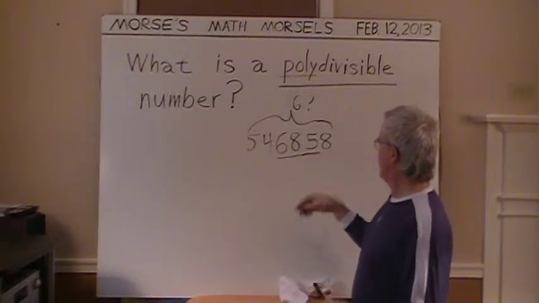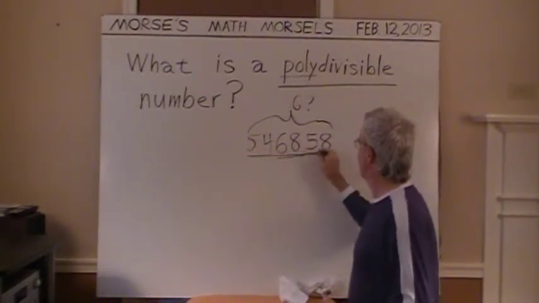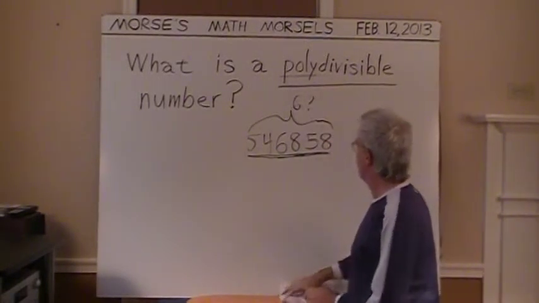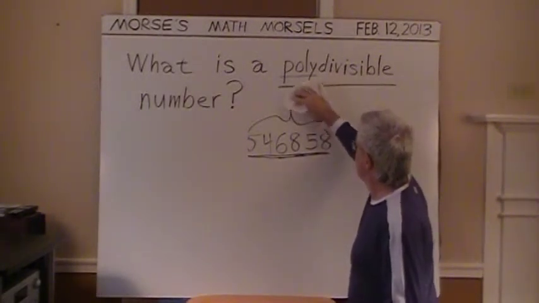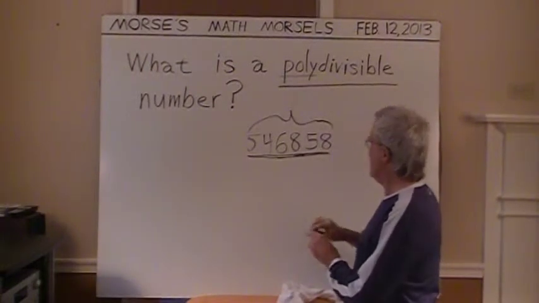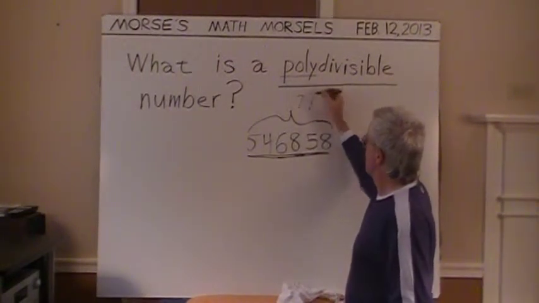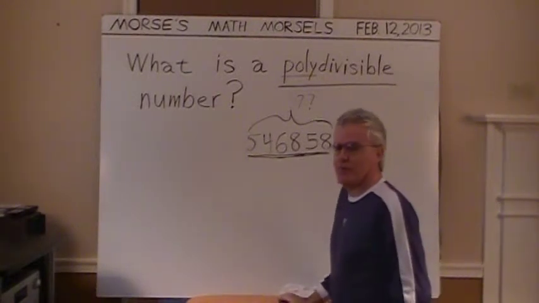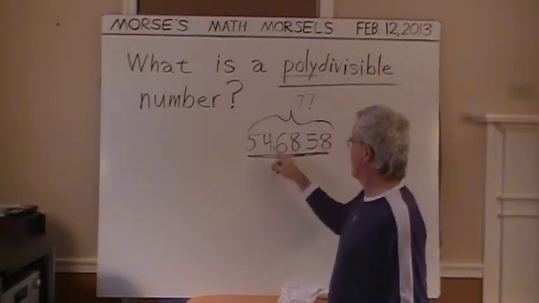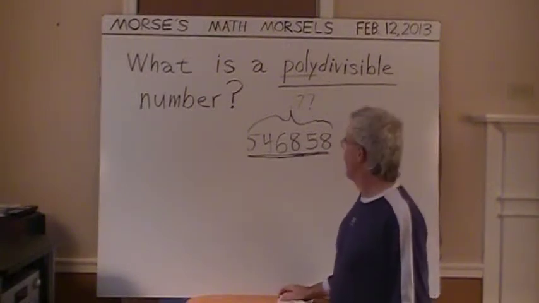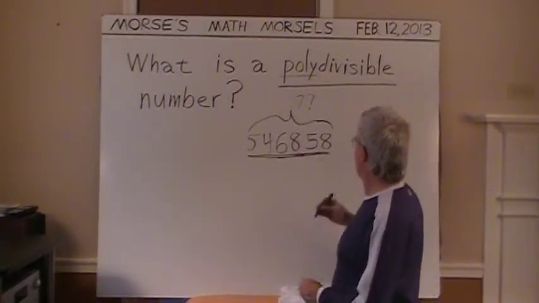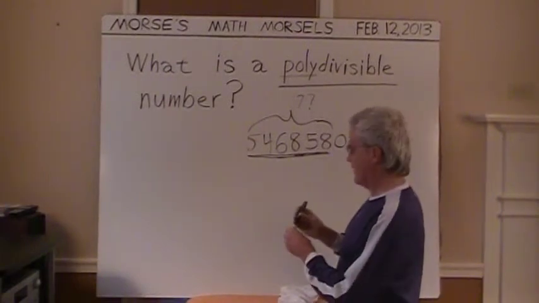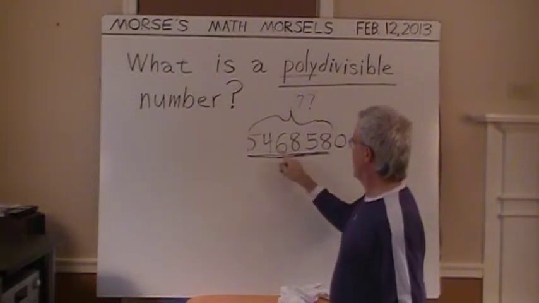Now I'm going to leave this at the 8. Extend this line further, so we're working with a 7-digit number. Oh, how about a multiple of 7? There's no quick and easy, obvious divisibility rule for 7. You just have to try a trial division by 7 and see what sort of remainder we get if you put in, say, a 0. Try that as a candidate, do a division by 7.